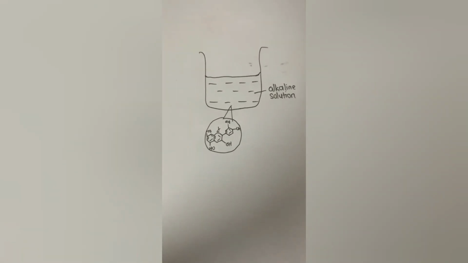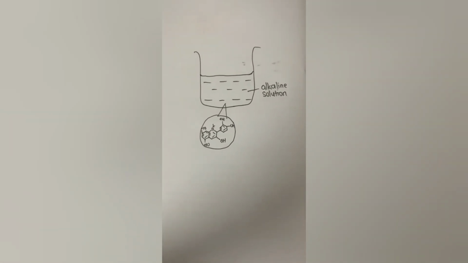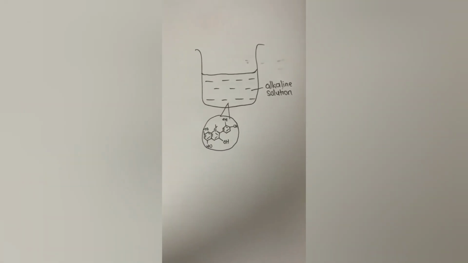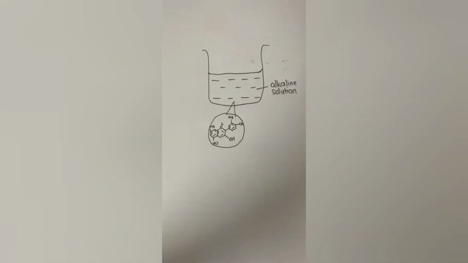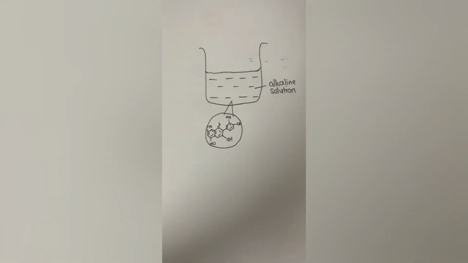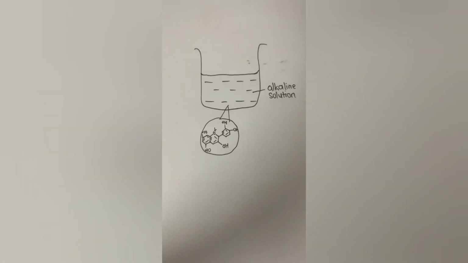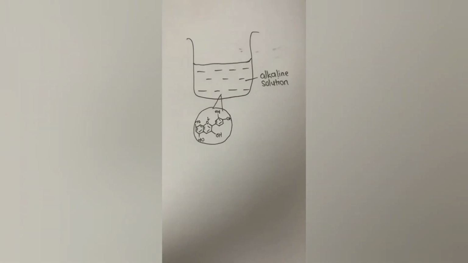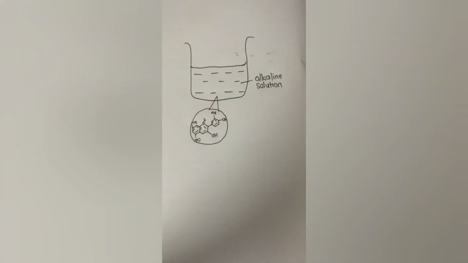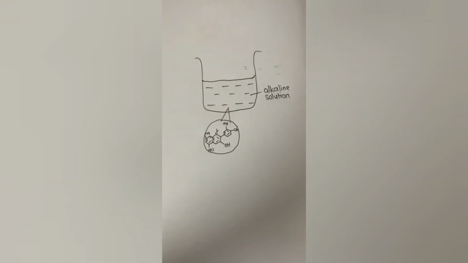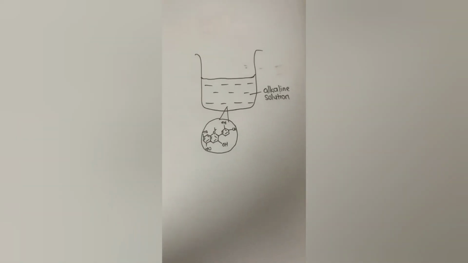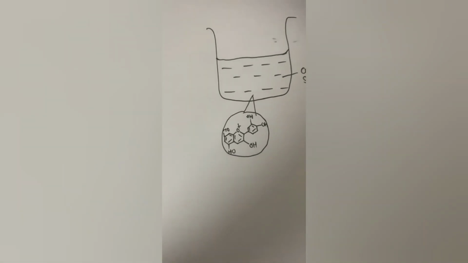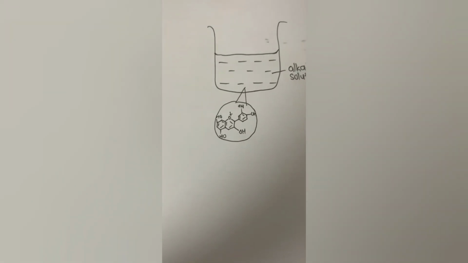Thus, the conjugation is weaker compared to the flavylium cation, which is found in the anthocyanins in acidic solution. With this weaker conjugation, the molecule absorbs the higher energy, shorter wavelength, compared to the lower energy and longer wavelength in the acidic solution. So in the acidic solution, they would absorb the blue and green lights. However, in alkaline solution, they will absorb yellow and orange lights.